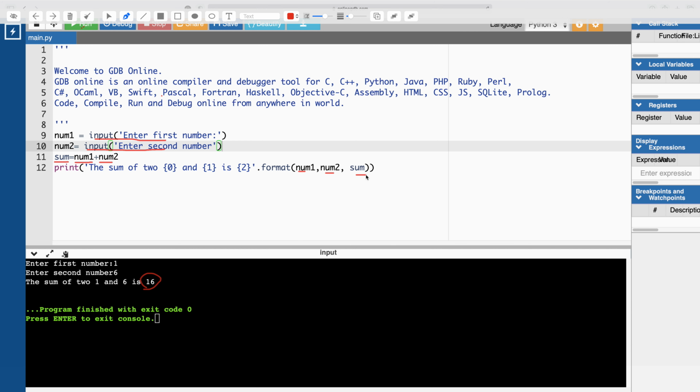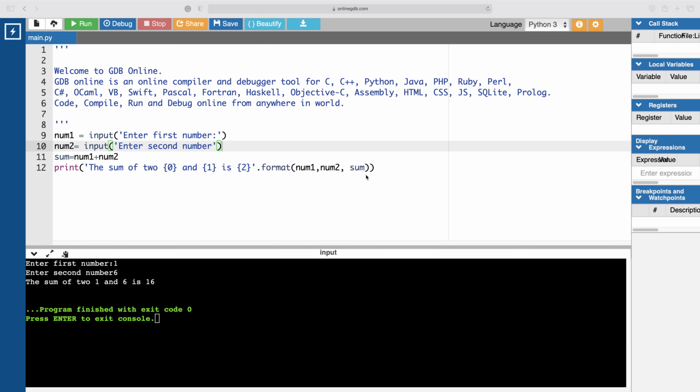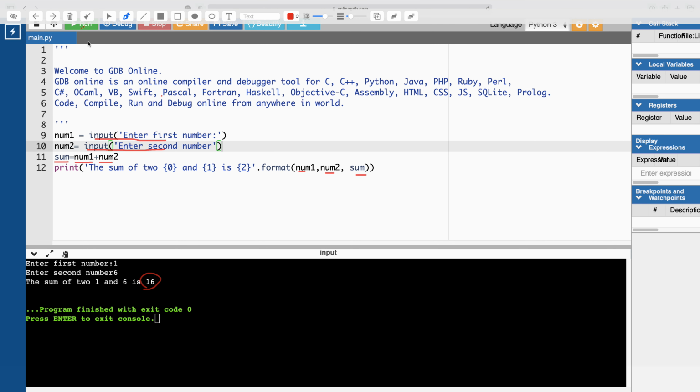So what is the solution to this problem then? The solution to this problem is that you need to convert it while you're taking it. So you can convert it here while you're taking it.